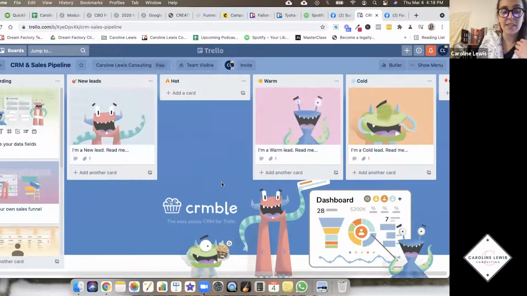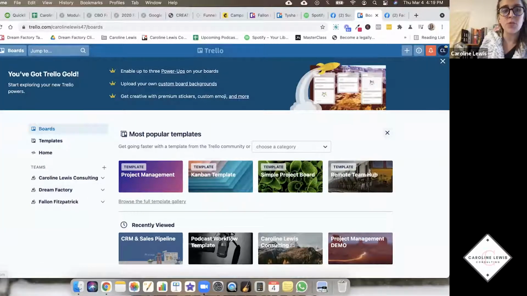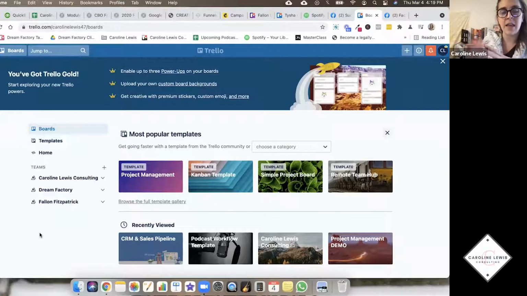Anyways, that's Trello. It's very easy to use. As you can see, I blew through that, but it's so easy to use. You can integrate some other things, but of course, some of those take the upgraded version, so you have to pay. But I always say, instead of signing up for something that's paid right off the bat, see what's out there for free, right? That works really well. And Trello works really well.